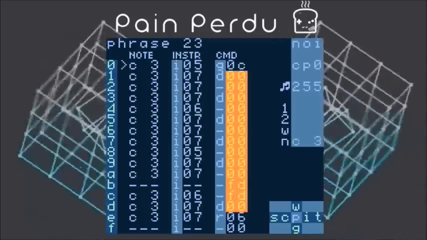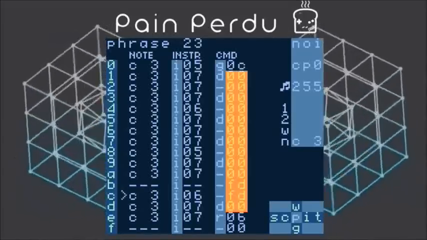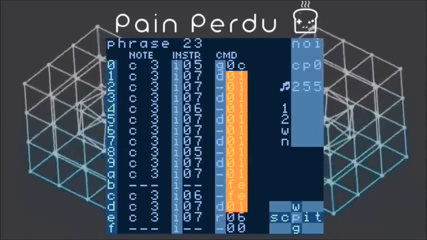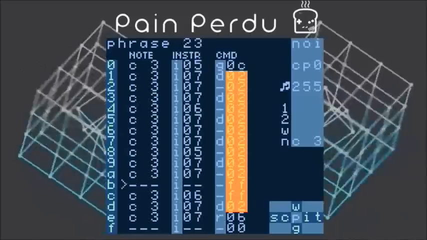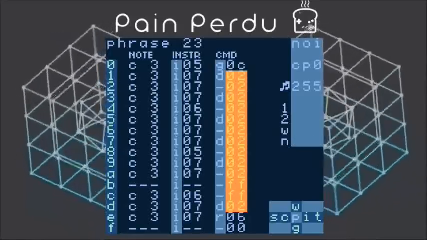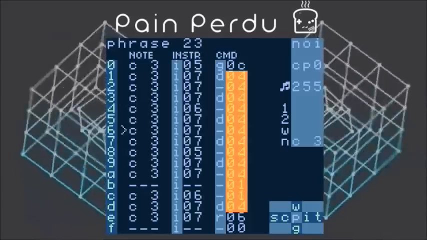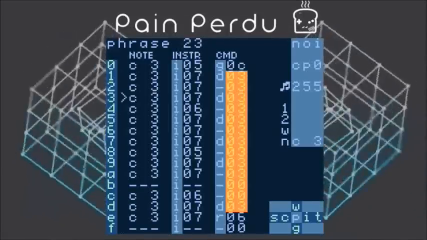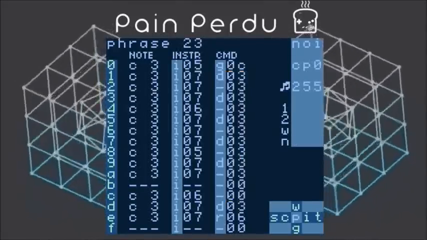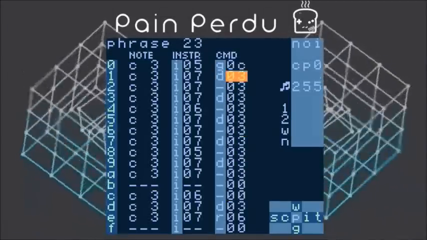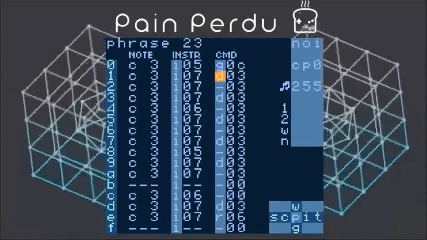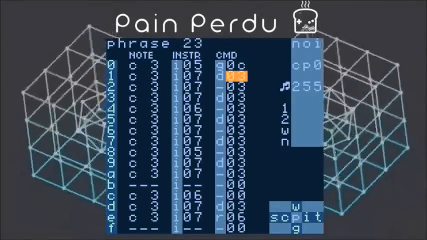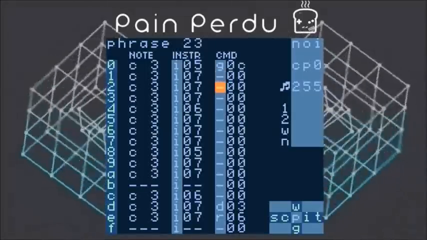So this is without any swing. And now I can adjust exactly how I want. Barely perceptible, but still groovy. This is nice, but still not enough. This is too much. And this is exactly what I want. Well, this exact setting would be inaccessible in Groove 6, because delay by one tick in Groove 6 would be exactly like delaying by two ticks in Groove C. I hope this is clear. If it's not, I apologize.